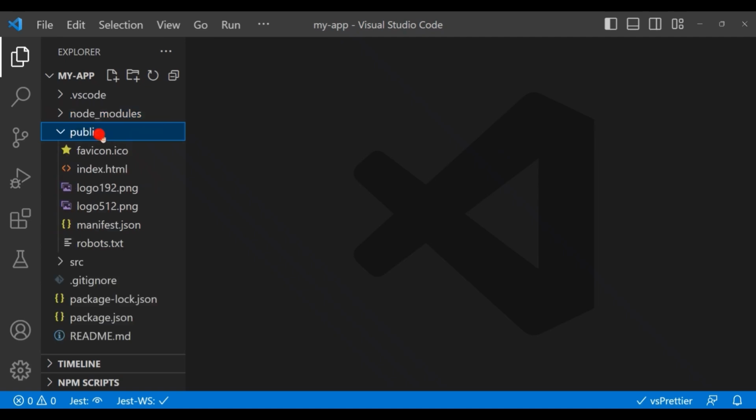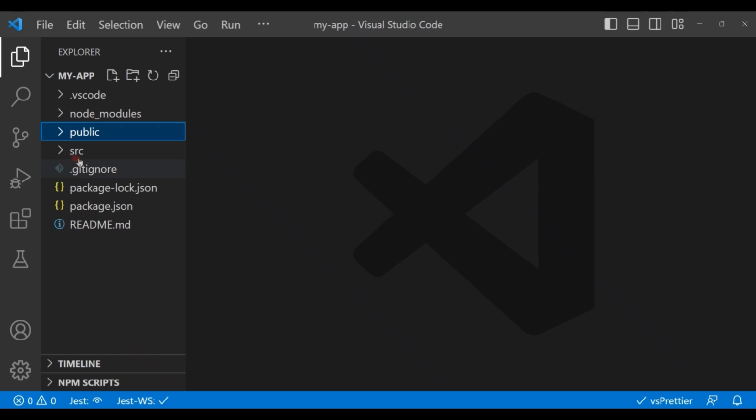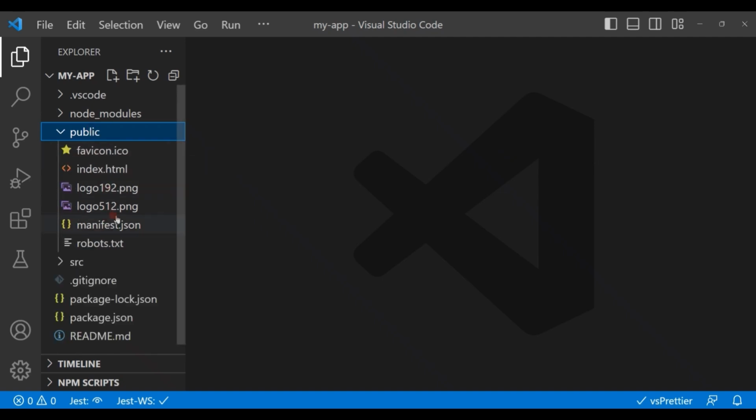The next folder is the public folder. Webpack does not read this public folder. It only reads files that exist in the source folder. So if you place files in the public folder, they won't be processed by Webpack, but those files will be copied into the build folder when you run the npm build command at the time of deploying your application.